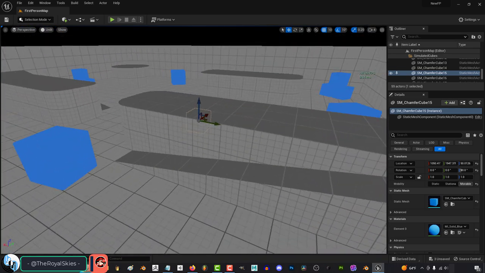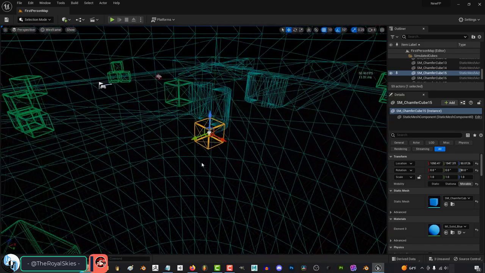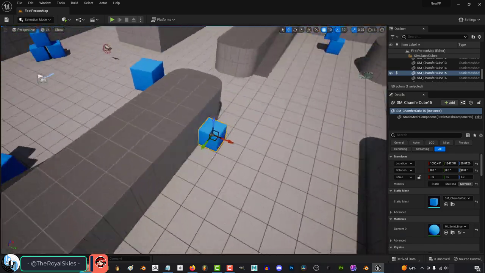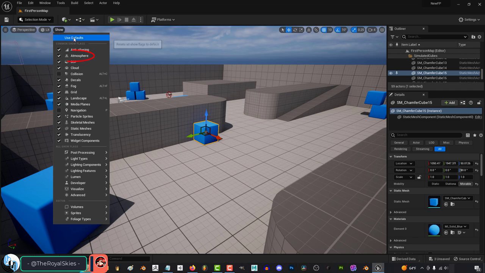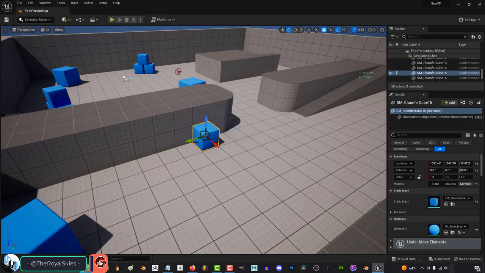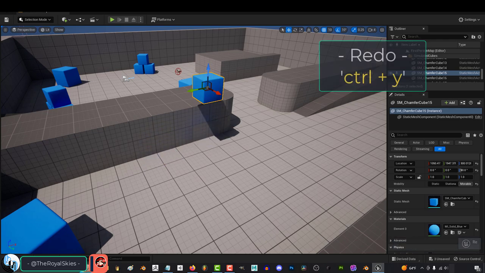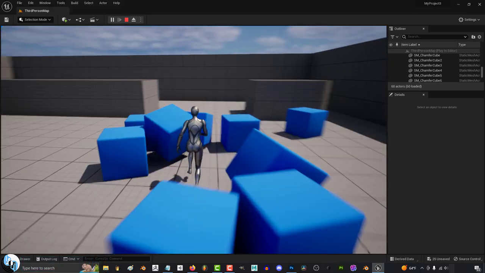Unlit just shows you everything like it does in a 3D software like Blender. Wireframe shows you the polygons of all the 3D models. And lit shows you how light interacts with the environment. Show just lets you decide what you want to see. If you don't want to see the fog, you can turn it off over here. If you hate the atmosphere, then you can just get rid of it. No worries at all. And if you ever mess something up, you can Control Z to undo and Control Y to redo. Anyway, you can mess around until you get comfortable, but those are the controls for your new system.